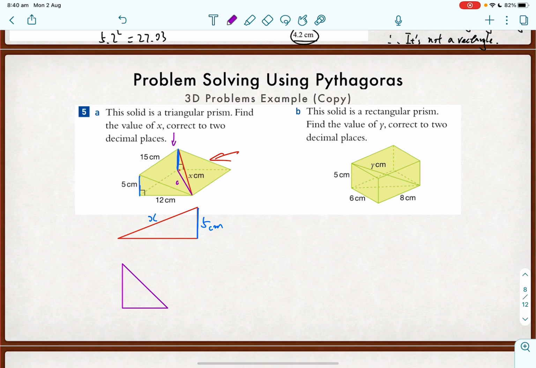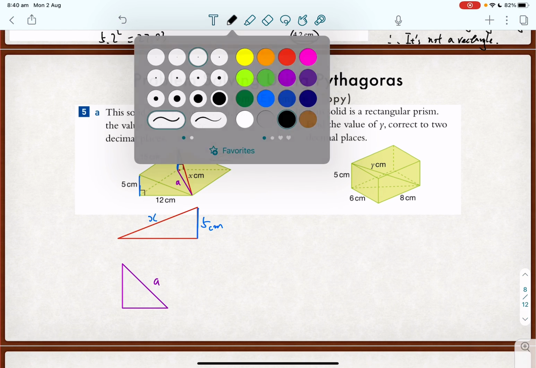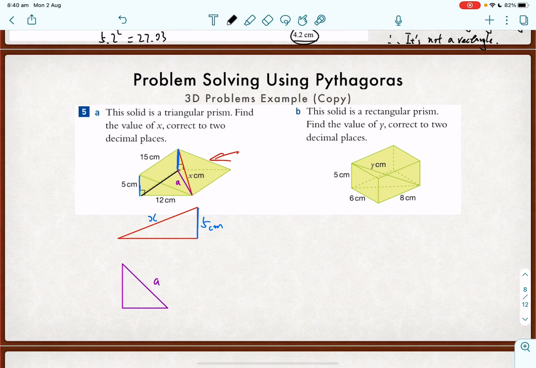Let's call this A. So this should be A if you look from the top. And then, oh well, this is complicated. From this corner to this corner, well, this is not blue. Let's not use blue. So this black one here, from this corner to this corner, that one is black. So that should be this one too. It's a little bit hard. You kind of need to use your head to rotate the shape and see that. So that should be the same as the top one here, because it's a rectangle on the side. So this should be 15.